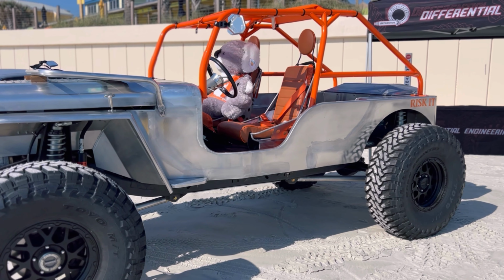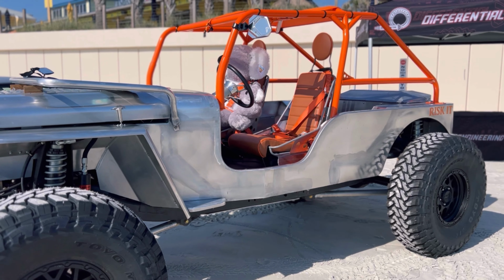And this is my 5th year coming to this event, and it's such an awesome event. The Jeeps here are just amazing. They really are. It's indescribable some of the mods and stuff they do to these Jeeps. So it's $20 to go to the beach, by the way. Is that a koala bear in there? It sure is. That's cool in here. Release the Kraken.